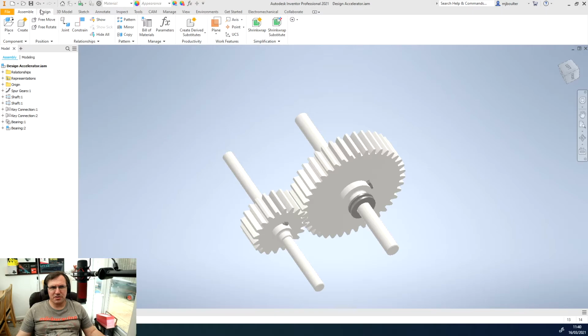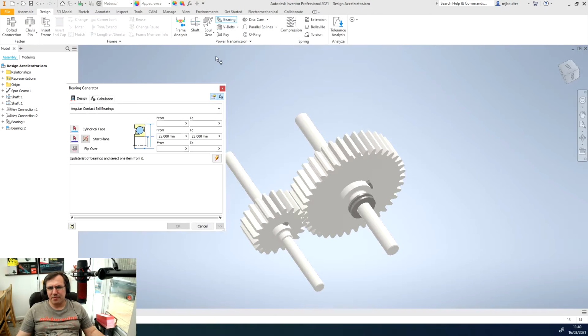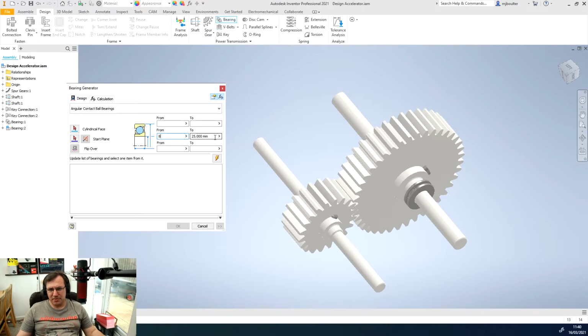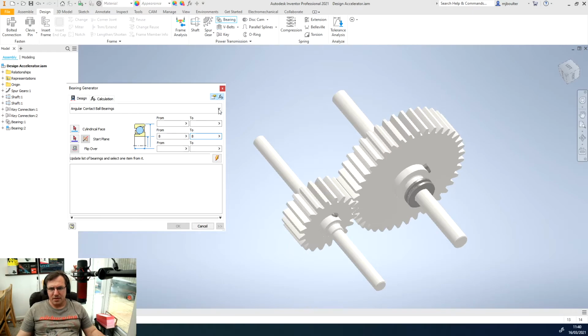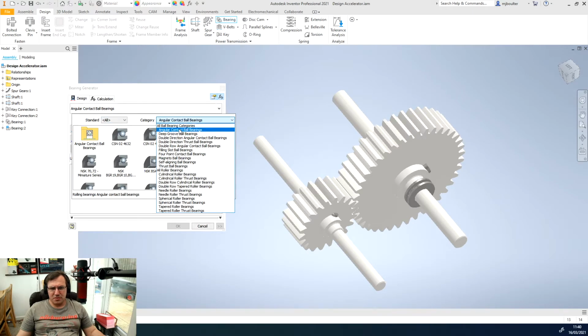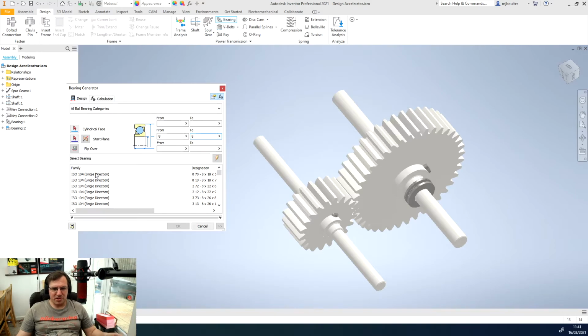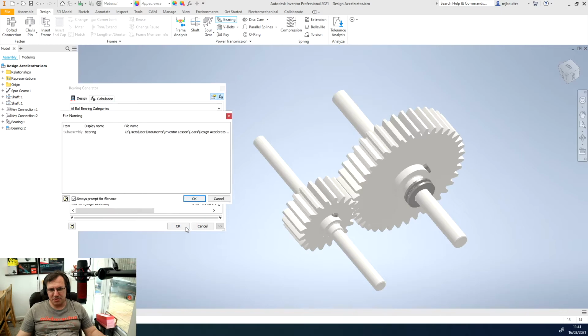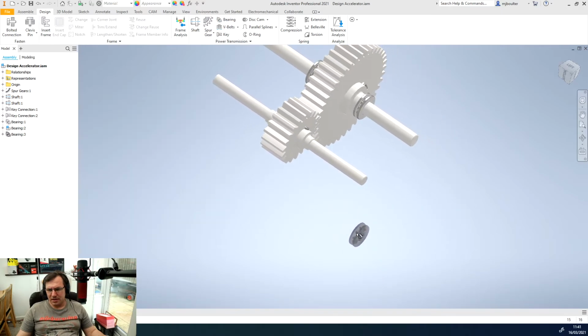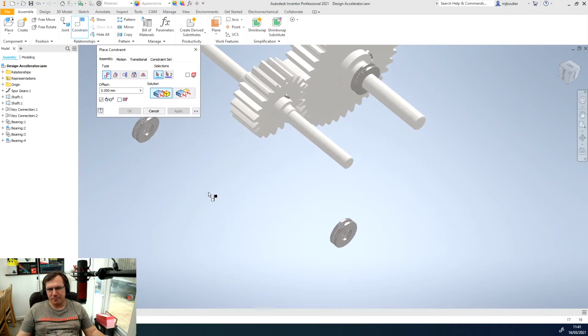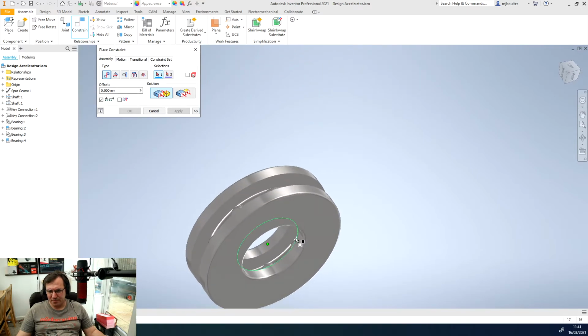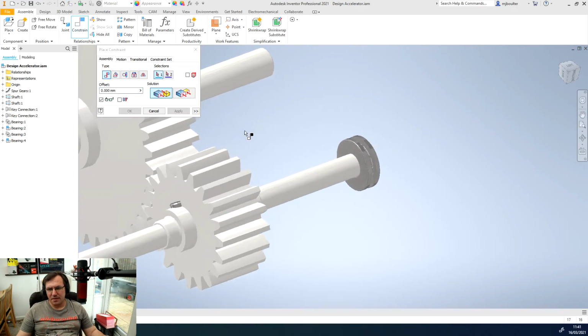And now we just need to do the 2 more bearings for the front bearings. This one's going to be between 8 and 8 because we know the size we want. We'll search for all bearing categories. I'll just try something different. I'll try an ISO 104 bearing for this one. And we'll position one there, and then we'll copy that one. So we've got 2 of them, and then we'll just constrain those. The face as well.